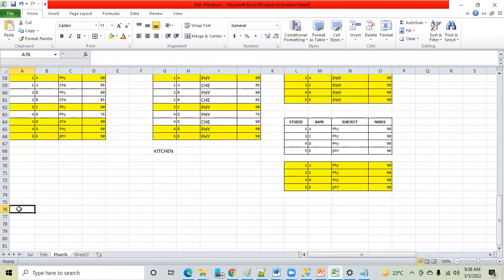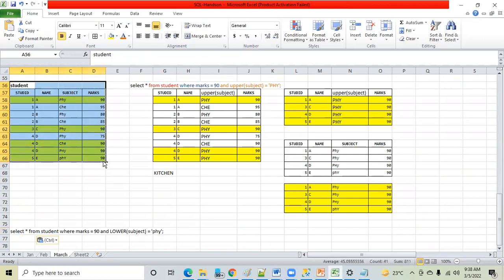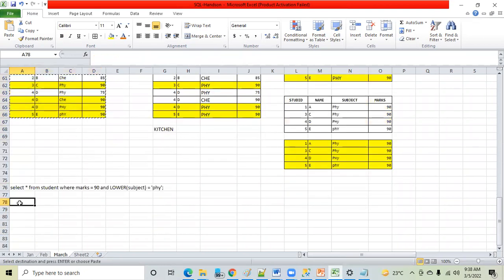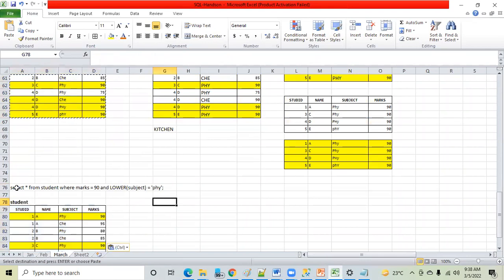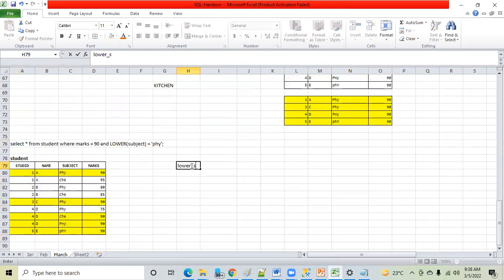Now, if you want to understand how SQL is doing lower and all those things, again someone is speaking. Same justification, same dialogue. You see, this is the copy. He will keep it here in the SQL engine. Then SQL will see that marks is equal to 90, and highlight the records where marks is 90. Then it is mentioned lower subject, so it will create a column for its own purpose only. Please make a note of this point. These all things it is doing for its own purpose.